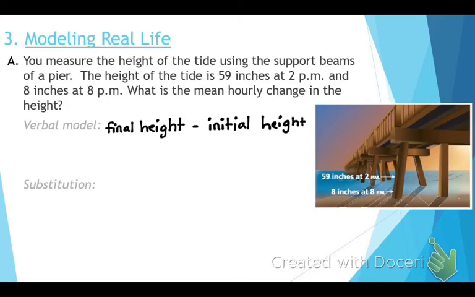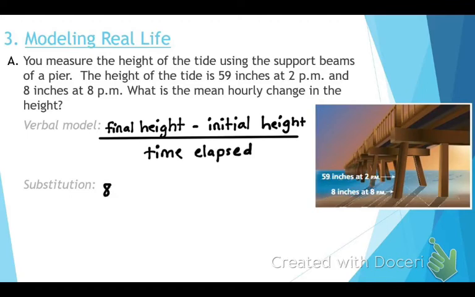So we'll take the final height, the height of the end, and subtract the initial height, the height at the beginning. Once again, everything on my screen, you want to make sure that it is in your notes, and this is going to help you with a verbal understanding of what it is that we're plugging in here in just a minute. That's not the only thing you have to do, though. We have to take the time into account, too. So we will then divide it. I'm going to put it over a fraction, divided by the time elapsed. The time elapsed simply means how much time went by.